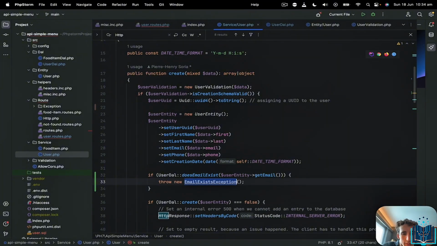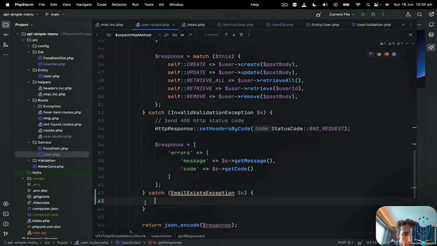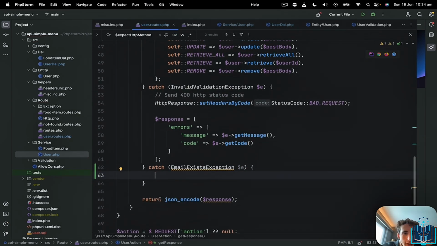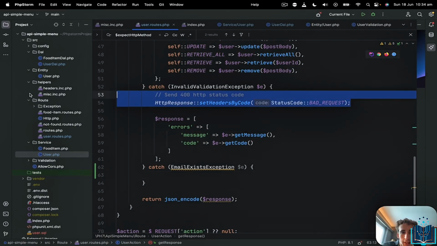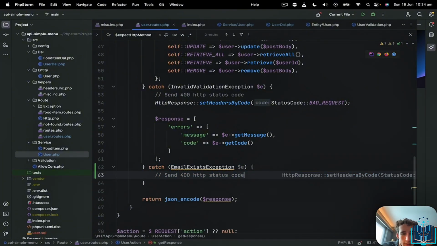Email exists exception, and there we do email exists exception, and there we will add a 400, it will be again a 400 that looks correct, bad request.